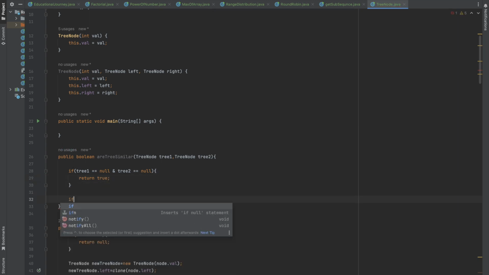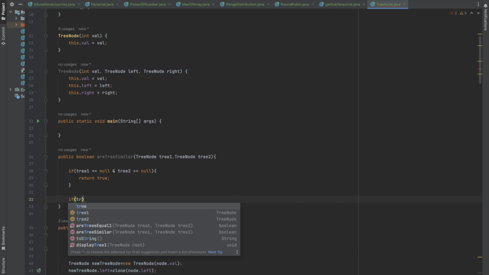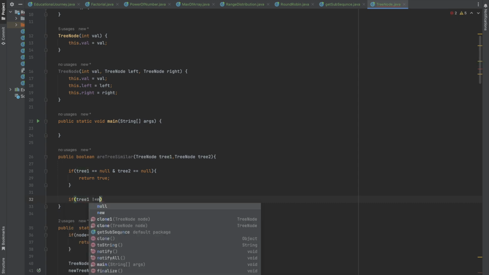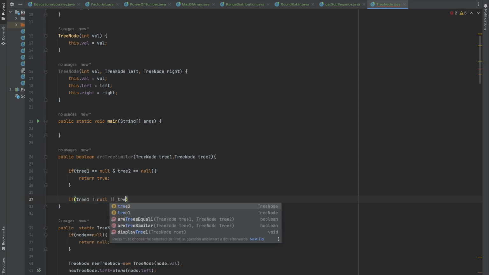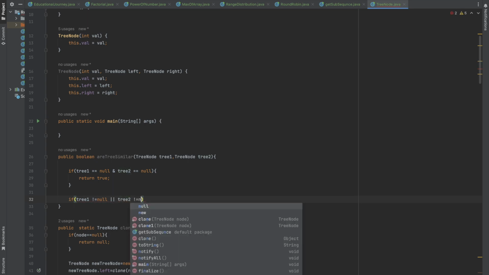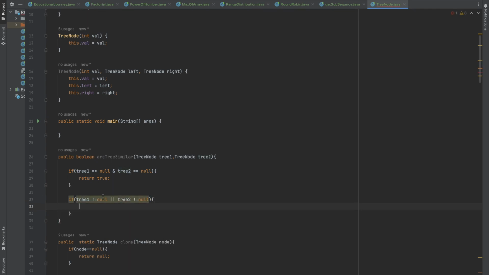If this condition is not satisfied, then I will check if tree1 is not equal to null or tree2 is not equal to null. That means if one of them is null and the other is not, then we are going to return false, because this says that both trees are not the same in structure.